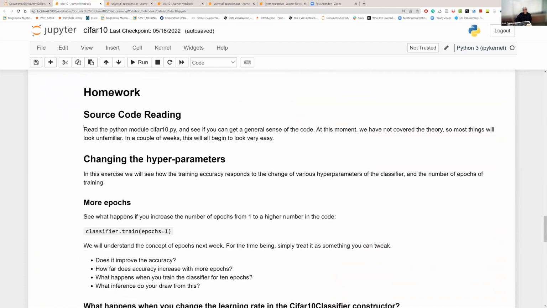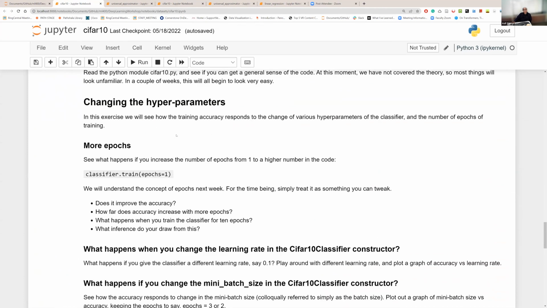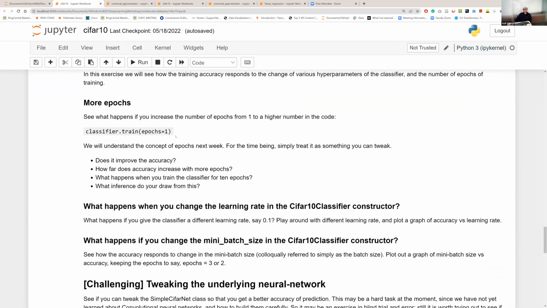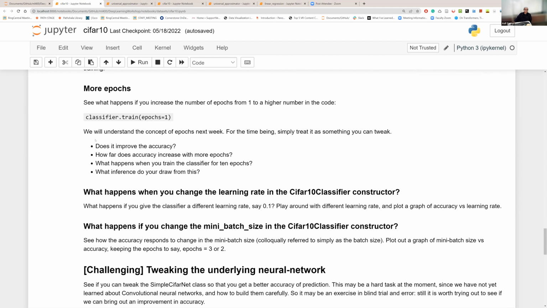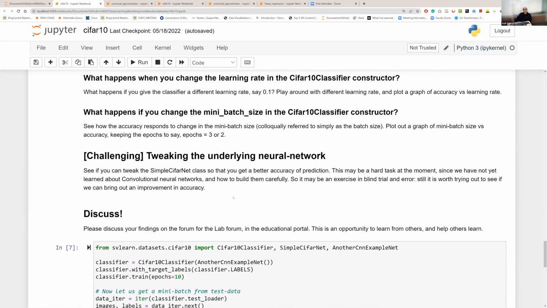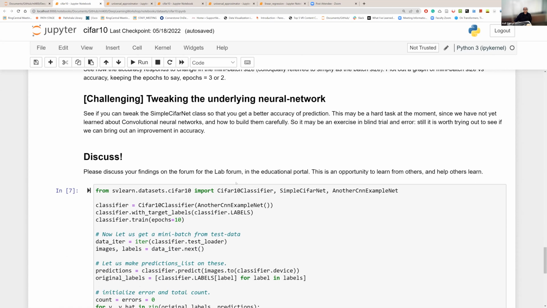So now this homework you can do with the CIFAR without knowing the underlying structure of a convolutional neural net. I've created the homework in such a way. You're playing with the epochs. What happens if you increase the number of epochs? What happens if you do minor tweaks to the neural network? I've taken 3 layers. You can play around with those layers.